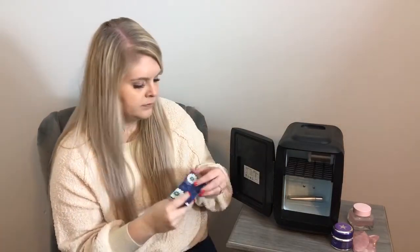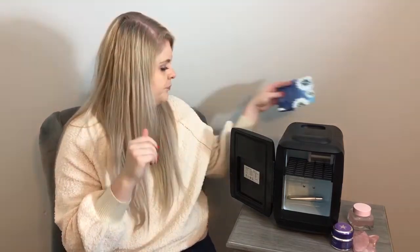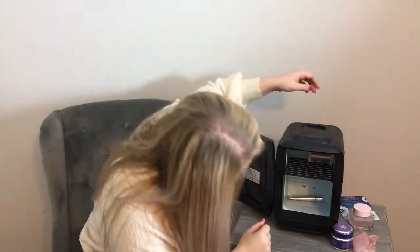So again, I think face masks work better when they're cold. So I just keep this one on ice in case I stay out too late or I travel or I go hiking. I do not like to be outside. I'm an indoor girl. So anything like that, I can then use my mask afterwards. I just keep it in here for when I'm ready for it and it's cold. And if I'm trying a new sheet mask, I usually pop it in the fridge too before I try it out.